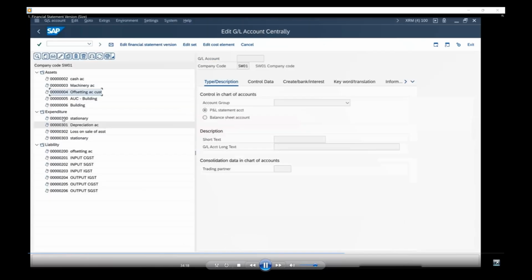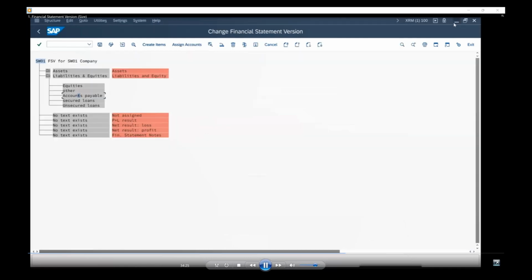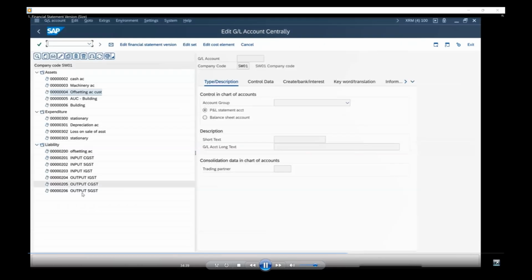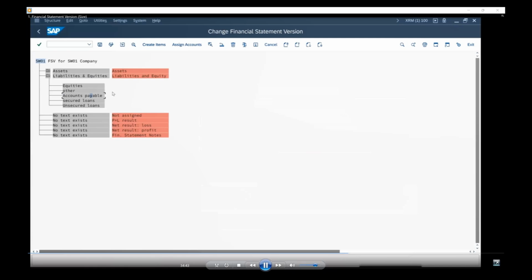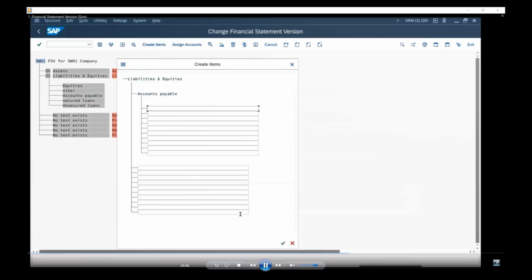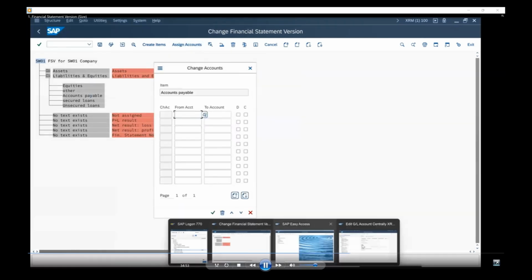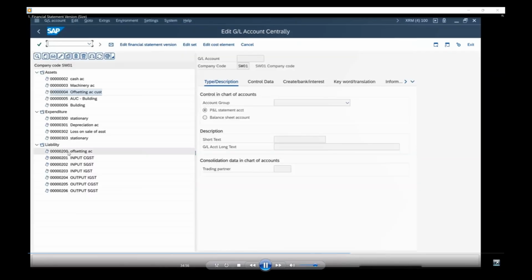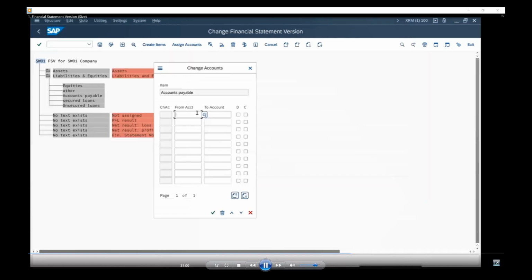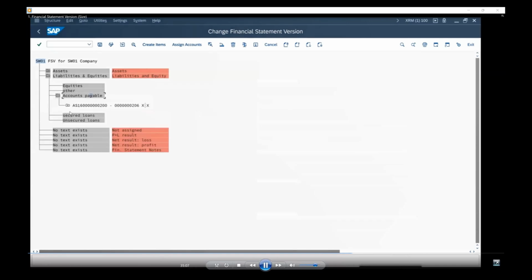We will just have a look at our GL accounts, so we will have an idea what to create. So GST, okay, these tax accounts will go under accounts payable because taxes we have to pay to the government, so it's kind of an accounts payable thing. Mostly we just have taxes, and the second account will also go to accounts payable only. So everything will go to accounts payable only. So under accounts payable, we'll not create items. We have to assign accounts now, and everything is going under accounts payable. So we'll say from 200 to 206. Instead of mentioning it separately, we'll just say 200 to 206. All the items should go under this.